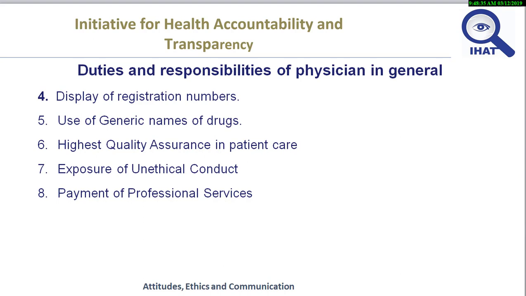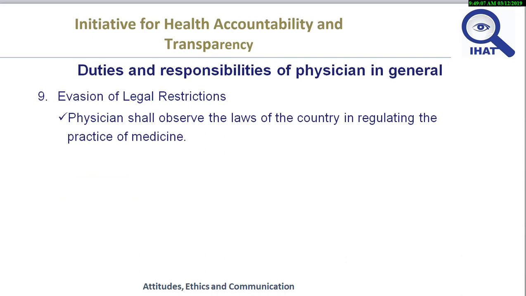Display of registration numbers is important. Every doctor has a registration number, and this must be displayed for the sake of verification. Use of generic names of drugs is also important. High quality assurance in patient care. Exposure of unethical conduct that a doctor or a physician knows about, and then the payment of professional service is also very important as a key duty of a physician. Evasion of legal restrictions is not allowed. Physicians shall observe the laws of the country in regulating the practice of medicine.